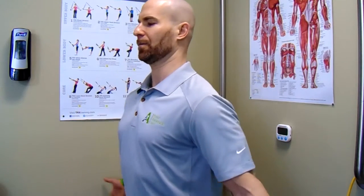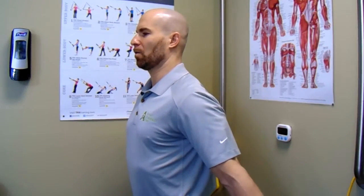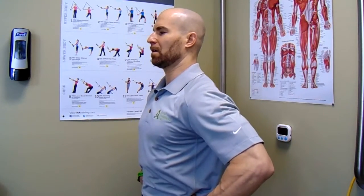So you want to make sure that your chin is tucked in, your shoulders are back and down, but you also want to make sure that your pelvis is tucked under so that you don't have an anterior pelvic tilt. So you want to make sure that your pelvis isn't tilting forward while you're doing this. So you're going to tilt your pelvis under, pull those shoulders back and down, tuck that chin in, and then you're going to externally rotate those hands so your palms are facing forward, and you're going to hold this for 15 seconds.